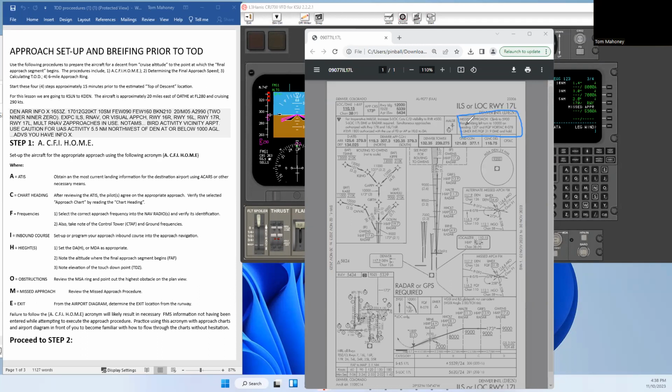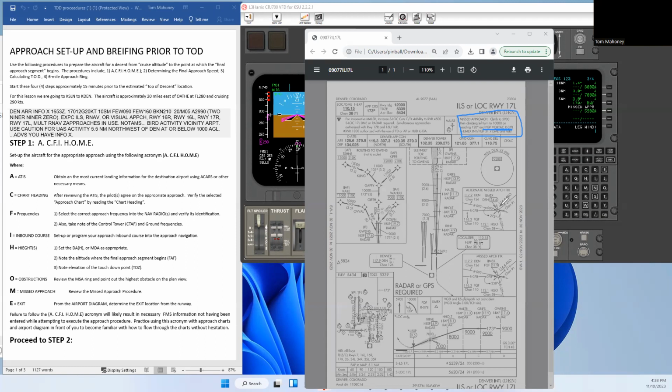When climbing, then climbing left turn to 1,000 on a heading of 120 and into the fix out here looks like it's FQF on the radial, Vortac radial, the FQ radial of 078 and the limit FQ39 DME.